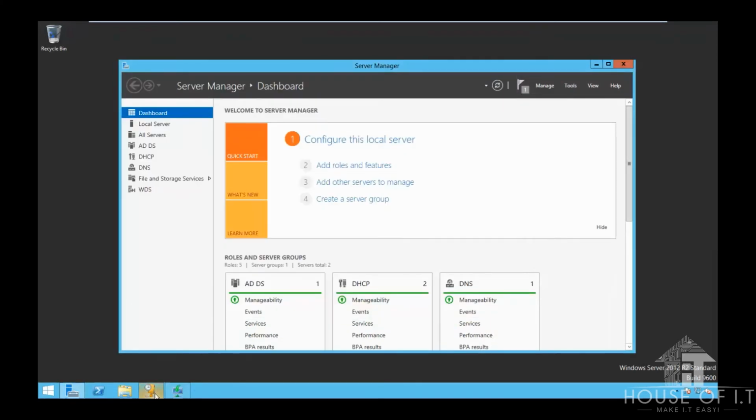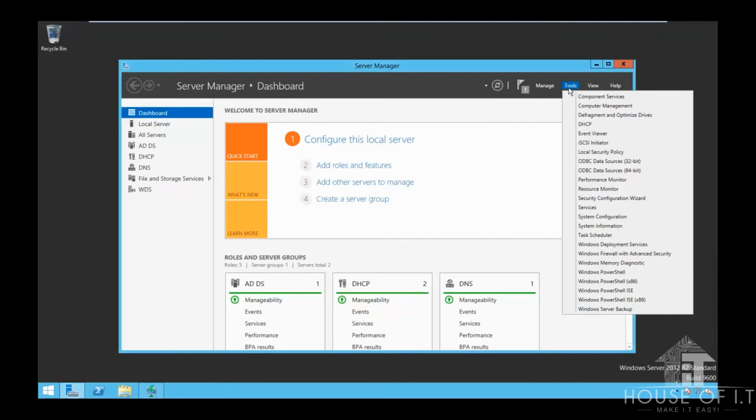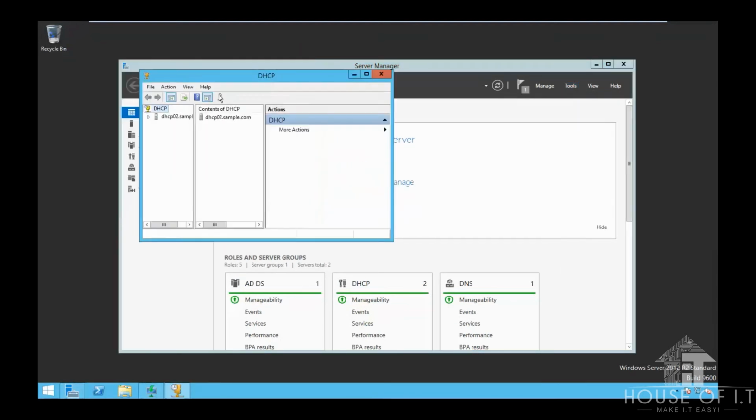Now in DHCP, you should see port option 60 as you try to configure here in server options. But if you had DHCP open when you configured WDS, then you should close DHCP first and then open it again to see the changes. Now back here in IPv4 server options, you can see the option 60 PXE client.